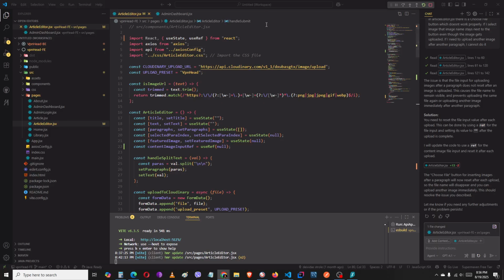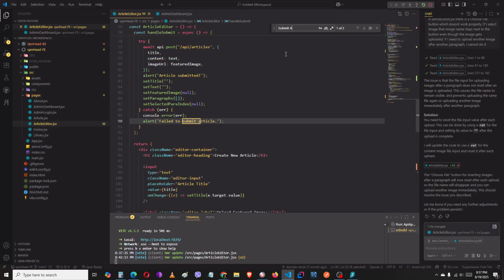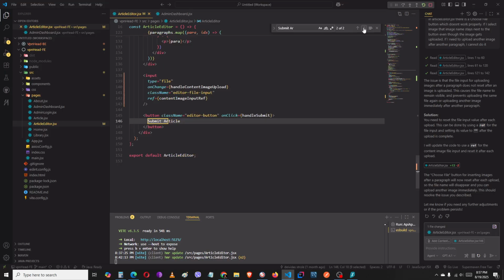Submit article. Let's Control F. I think it's to look for, Control F. Yes. Submit article. Yes, right here.